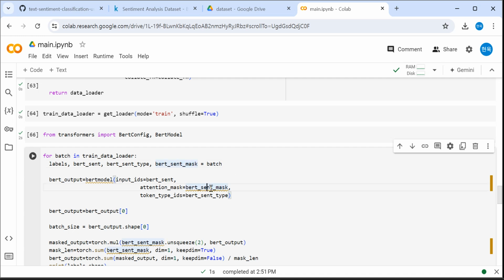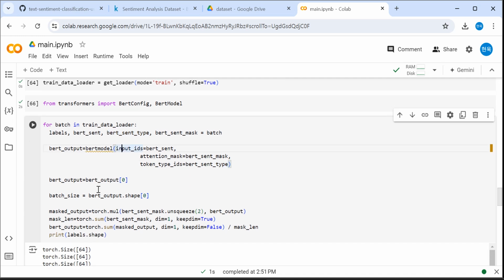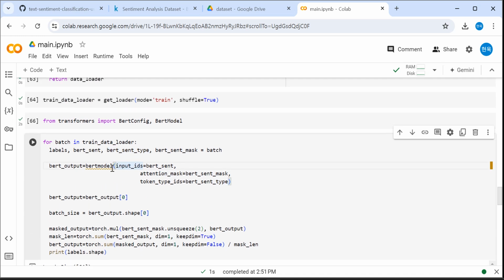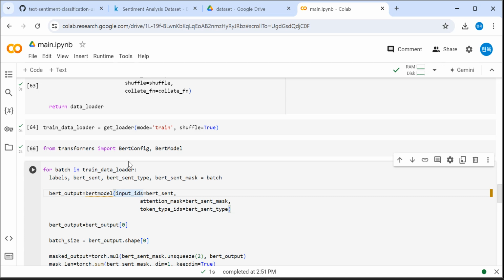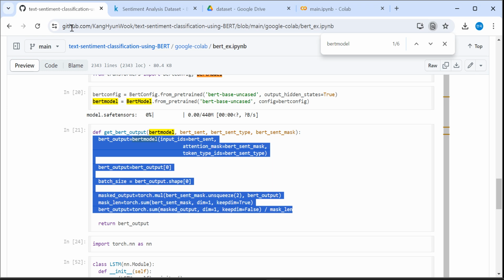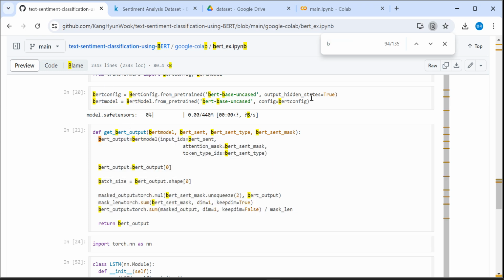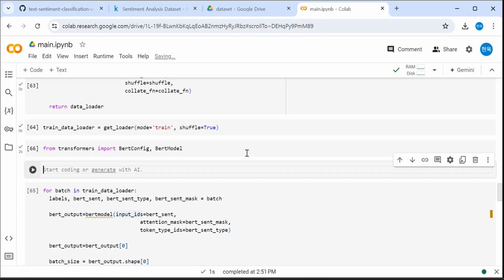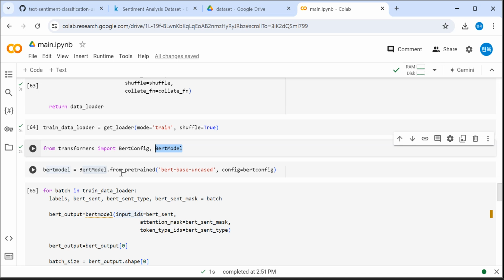Now it's spelled correctly: BERT sent mask, and pass token type IDs with BERT sent type. And let's declare the BERT model. Copy this into our notebook. The BERT model is BertModel from pre-trained BERT model, which is declared up here.